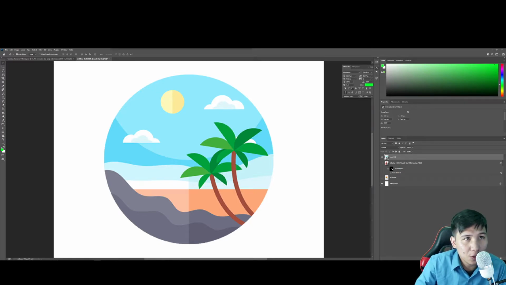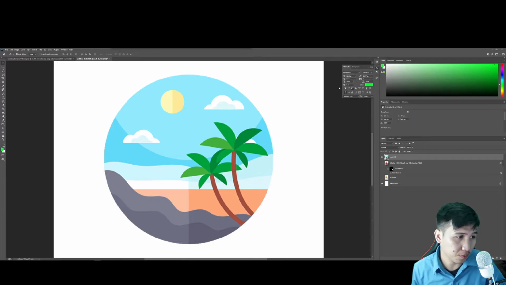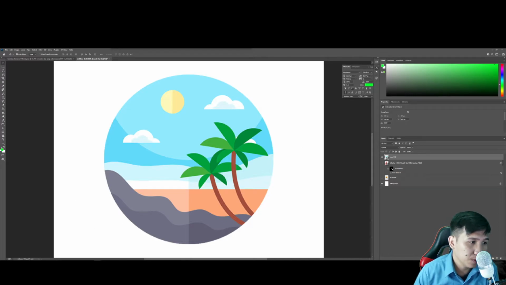Next, another thing that I need to mention here is the way on how we choose colors. Okay? Choosing colors. Now, the foreground, dito sa may part na to, we have what we call the foreground and background colors. At the bottom of the tools panel, there are actually two color chips that represent the colors that are currently selected.